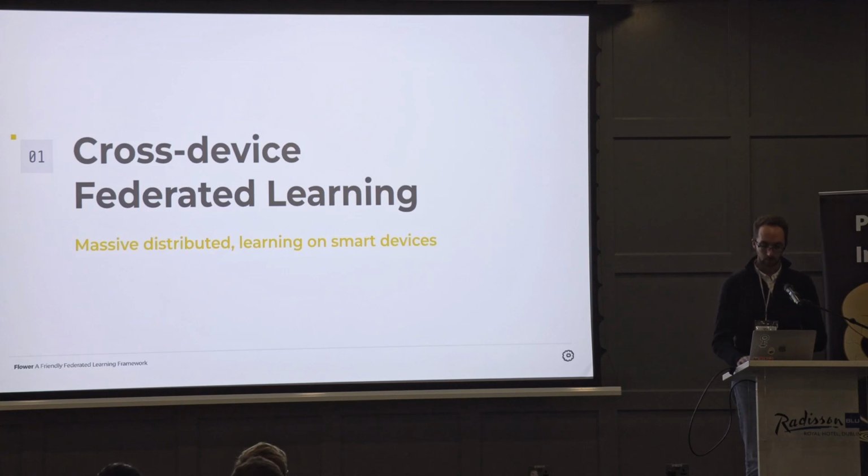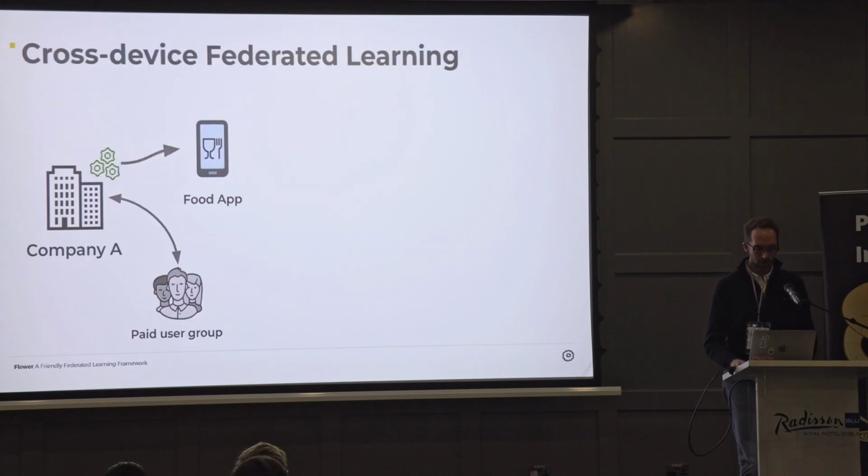Let's start with the first example, which might be the one that applies to all of us in a more standard setting. And as I will make more evident later, I'm pretty sure most of you have already used federated learning, maybe even without knowing. So let's suppose we have company A that wants to develop a food application, and this app can do all sorts of things. Like, for example, you take a picture, it tells you what's on it. It can suggest new recipes. Maybe it can even suggest where to do your grocery shopping based on what you have in your fridge.